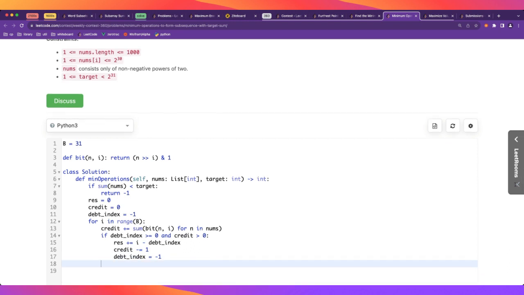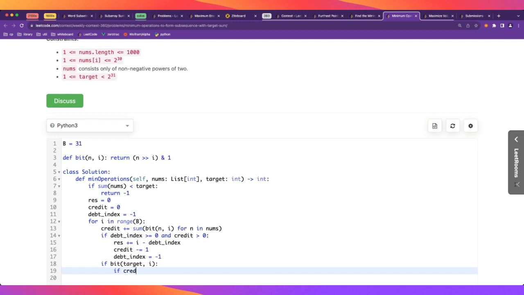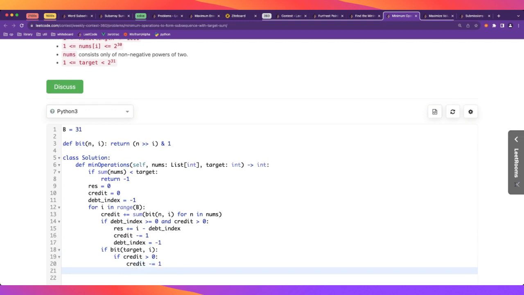So now we handle the debt. Now we need to see if we need to handle the current power of 2 from target, and that is the case if it's on. And again, we want to try to pay it if we have credit. But if we don't have credit, we need to keep track of the debt.